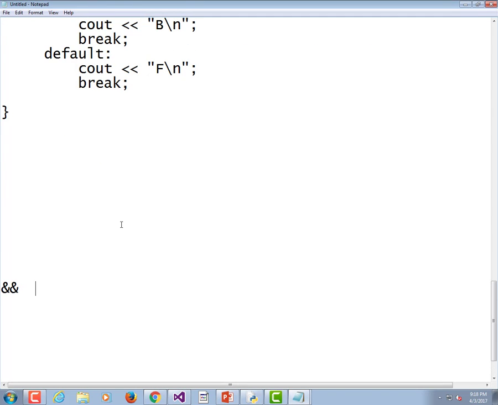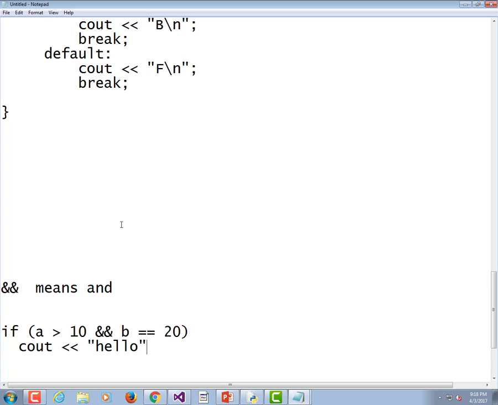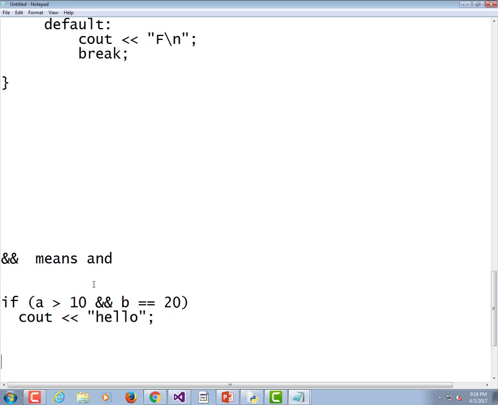Two ampersands means and. If you use and, it means both sides have to be true. Like this. If A is greater than 10 and B is equal to 20, cout whatever. This will only print hello if both of these conditions are true.